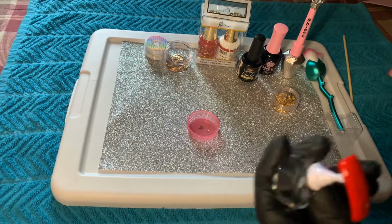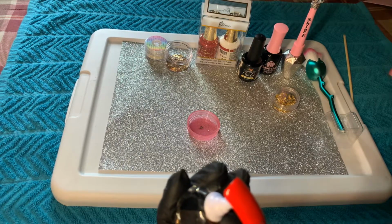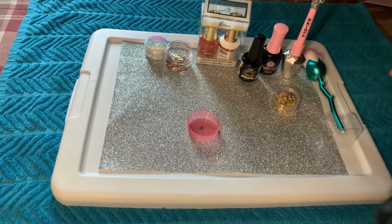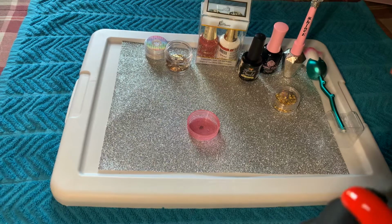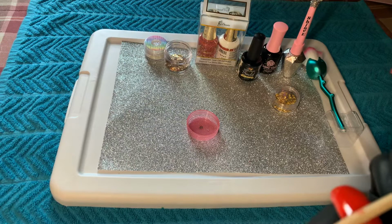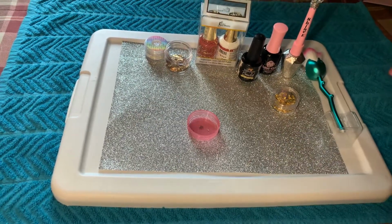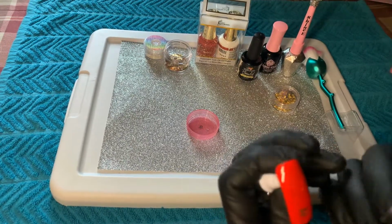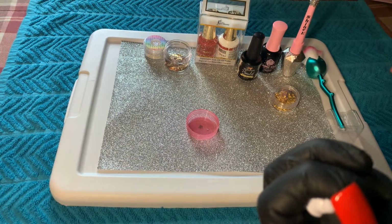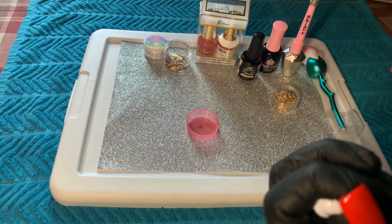So I didn't do the best placement of the gel, but that's okay. I think it might be starting to cure too. So I'm gonna try to go in and take a little bit of the excess off the top, just so that it doesn't look awful. Okay, so I got some of that off. Get it off of my katana. And I'm gonna try to move her back a little bit where I want her, and kind of dig her right in. There we go. Kind of messed her up a bit, but that's okay.